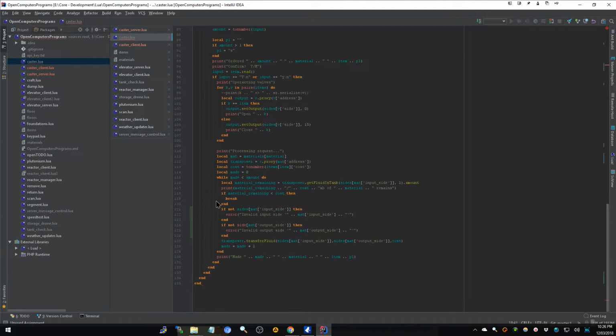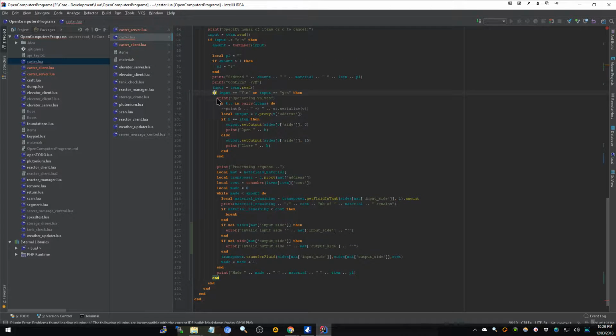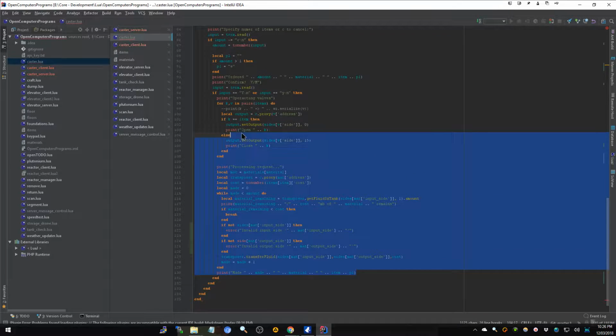We're going to go down here and we need the valve control. That's the confirmation. So we basically want everything after the confirmation.